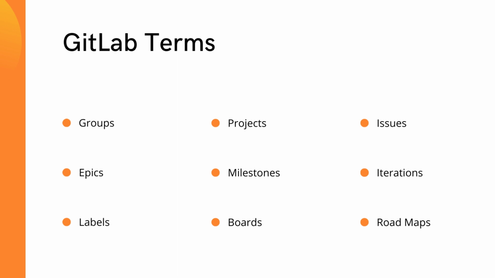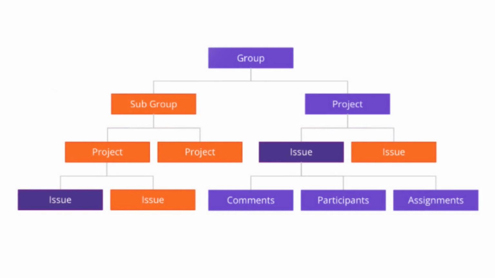And then roadmaps, a very powerful tool, combining epics and milestones, and being able to give some road mapping to different projects. So if we're looking at groups, this is a chart. In an organization, you have groups to manage one or more related projects at the same time. For very large organizations, you could also have subgroups. Under groups, you have projects.